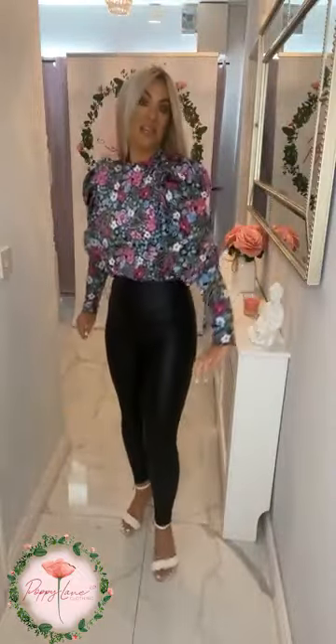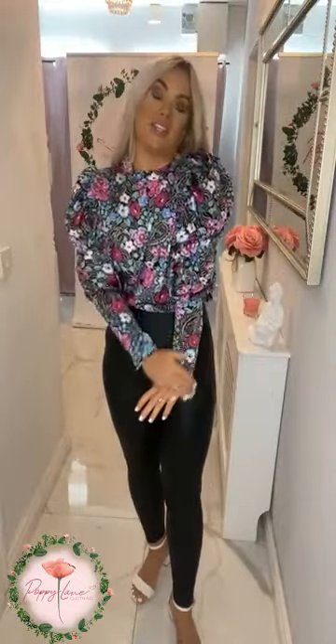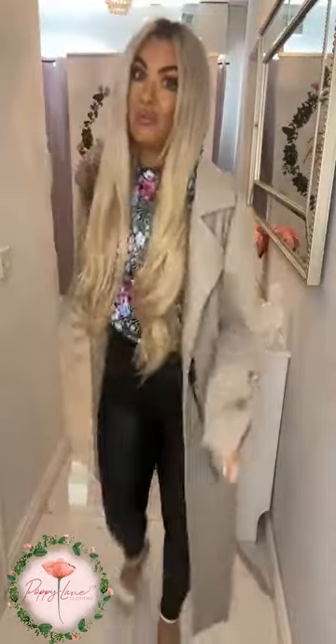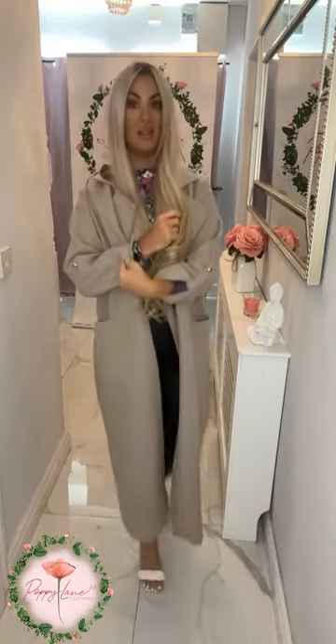Another fabulous top — let's talk about this beauty for a second. Absolutely adoring all the details in this. You do have that lovely baggier sleeve detail, and again, that magic little feature of it just being super adjusted to your arm. Lovely round neck detail as well — not too high, not too low, just in between. So this is a new color in our Tully coat in the wool version. For those of you who may have one from last year, this is one of my favorite colors simply because it's so neutral and will go with absolutely everything.